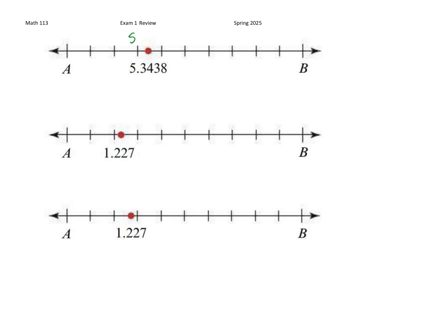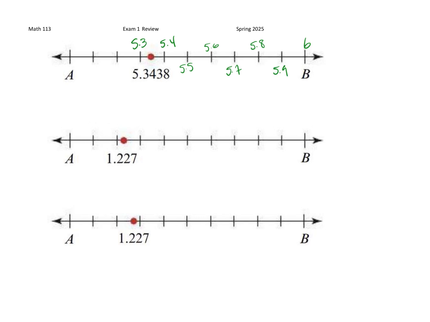5.3 and 5.4 on either side of 5.3438, because 5.3438 is still between 5.3 and 5.4, and it is also about a third of the way. Like 0.3438, the 0.3 means about a third of the way. So let's see what happens if I finish counting this way. I have 5.5, 5.6, 5.7. I'm counting by tenths, so I'm expecting this to finish on 5.9, 6. Great. And if I go backwards, I have 5.2, 5.1, and 5.